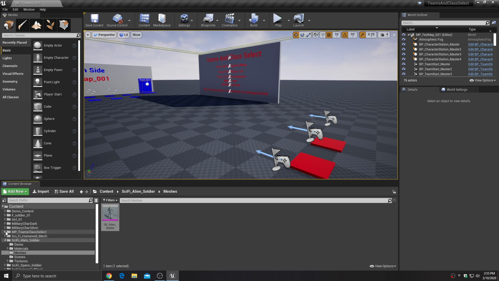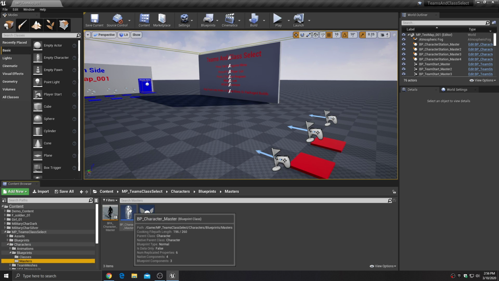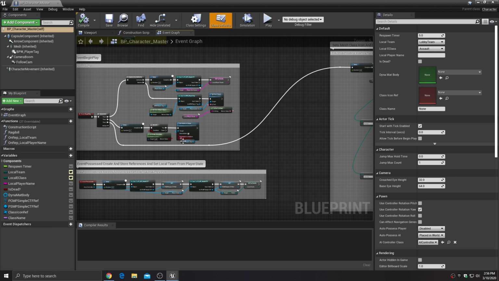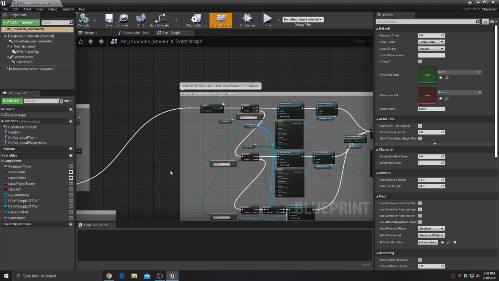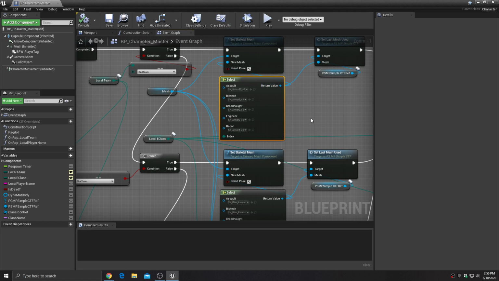So in the teams and class select here, back in the blueprints, in the characters folder, in the blueprints, under the masters, we open up the character master. You guys remember where this is at? On event begin play, right? What we're looking for is this section right here. See, we already assigned all the red characters' meshes.